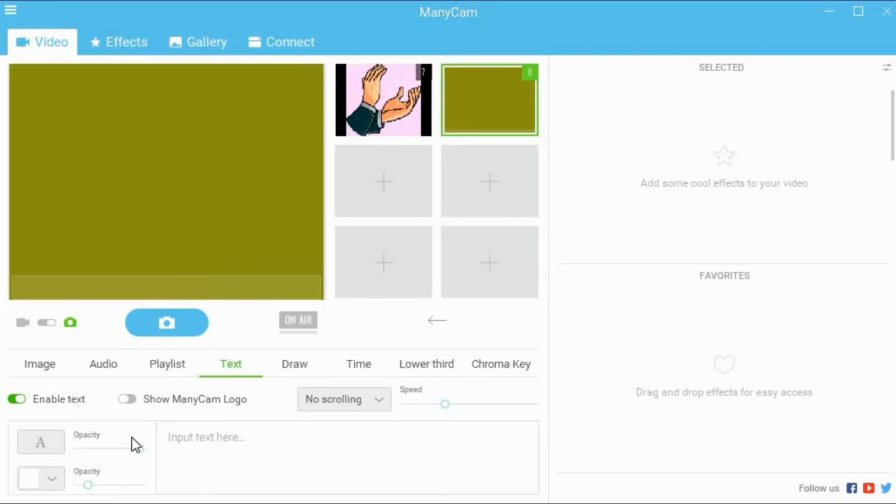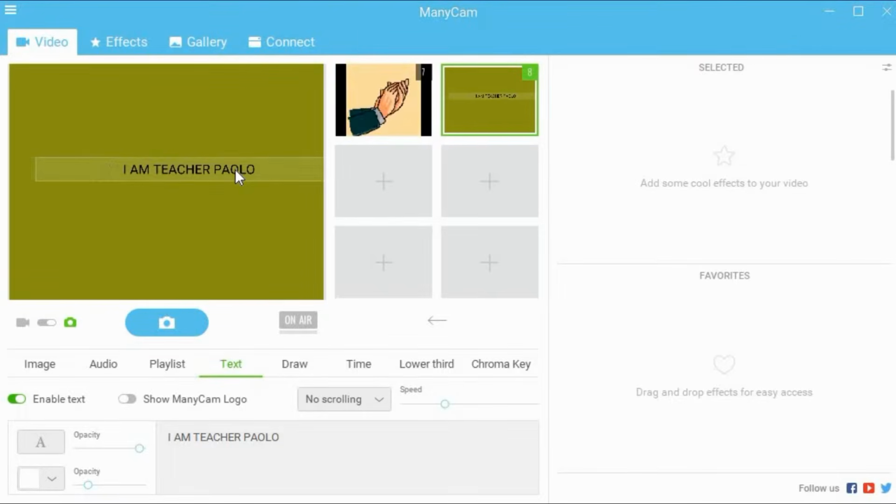Let's say, for example, I am Teacher Paula. Okay? This is the background. You can always do this one, or you can even make it smaller and move like that. You can also make the opacity bigger, or maximize the opacity, or minimize the opacity if you don't want to have the background color. Alright, don't worry, this outline you can only see by yourself, and your students can't see the outline.